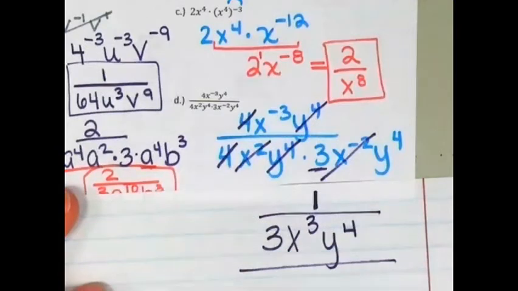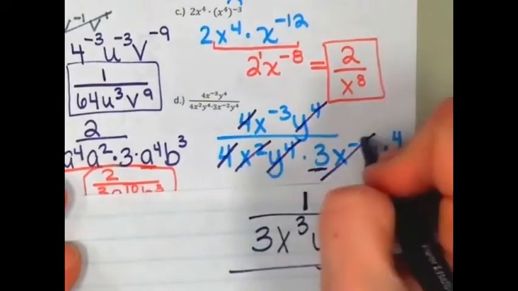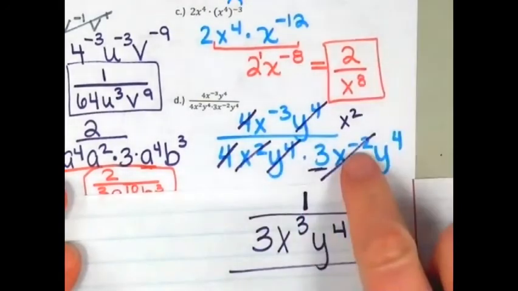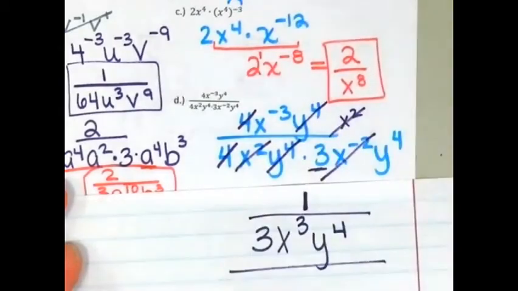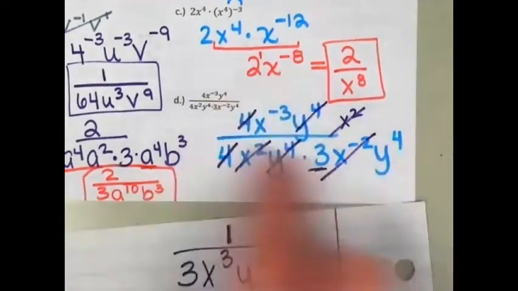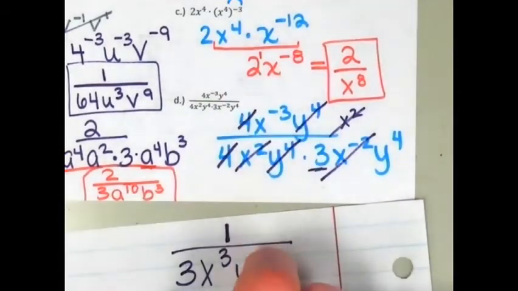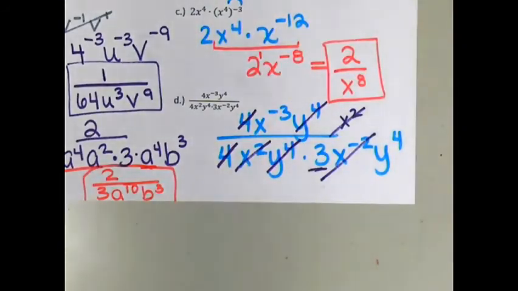You just move it to the bottom. If the negative's on the bottom, you move it to the top. So like here, I could have moved the x squared on top, that negative 1 on top, and then couldn't I just cross out these? That's why I could cross those 2 x's out. Okay. So there's multiple ways you could have done it. You could have gotten rid of all the negatives first and then gone from there if you wanted to. Okay. Any questions on 7.9?